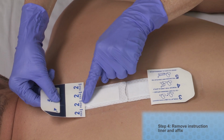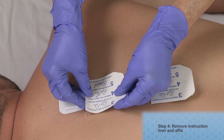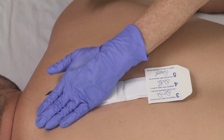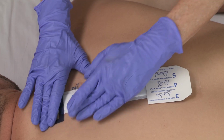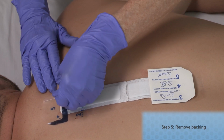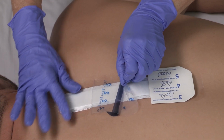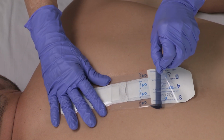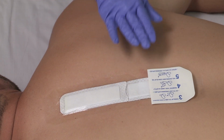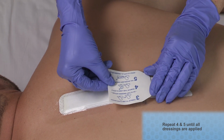Starting with the last Procellera FlexEFit dressing applied first, remove the instruction liner and affix adhesive to the skin. Pull either blue tab back at an angle to remove the backing. Gently press adhesive down. Repeat steps 4 and 5 until all dressings are fully applied.